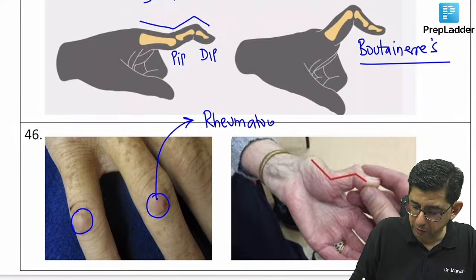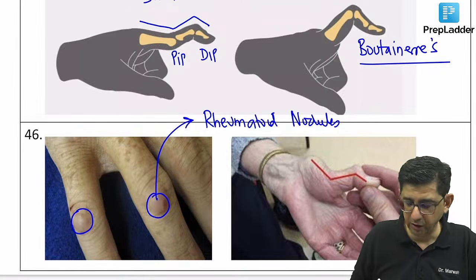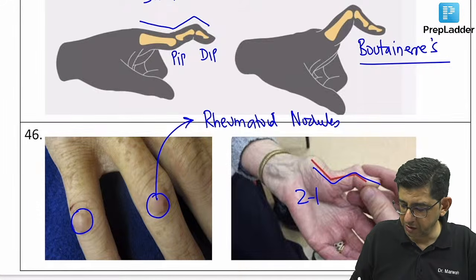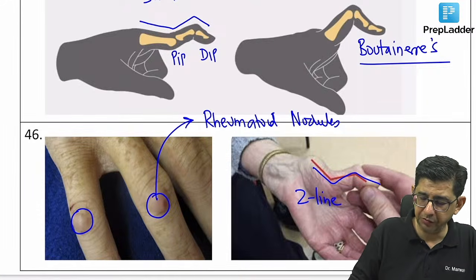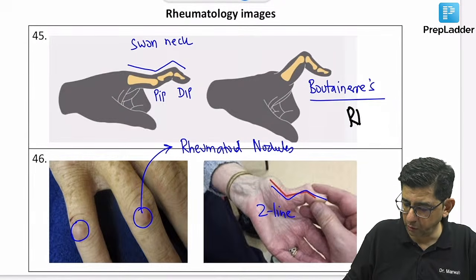These rheumatoid nodules would be seen in an extensor distribution as is present in this case. And then in the finger of the patient, there would be a Z-line deformity present. So you can see three things present here. The final interpretation is that the case that we're talking about is having rheumatoid arthritis.